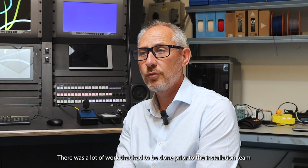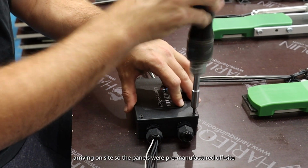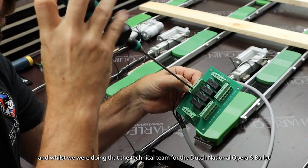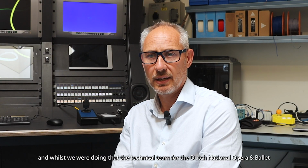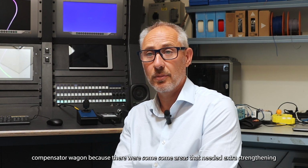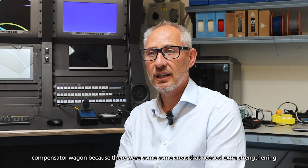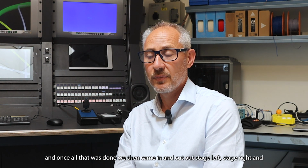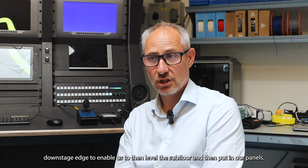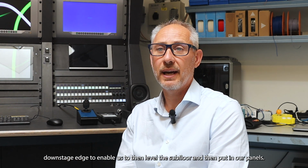There was a lot of work that had to be done prior to the installation team arriving on site. So the panels were pre-manufactured off-site. And whilst we were doing that, the technical team for the Dutch National Opera and Ballet were putting in steelworks beneath the stage and around the edge of the compensator wagon, because there were some areas that needed extra strengthening. And once all that was done, we then came in and cut out stage left, stage right and down stage edge to enable us to then level the subfloor and then put in our panels.